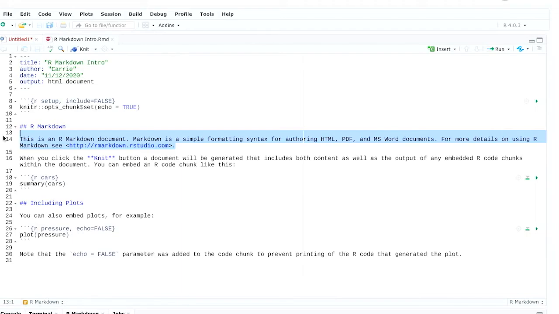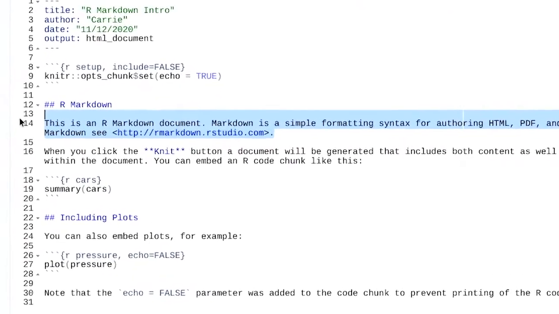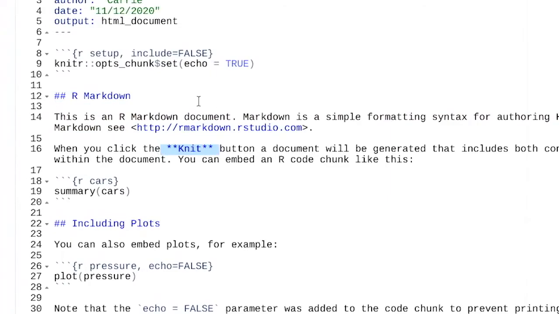That's a handy feature if you want to refer to any helpful links or include them as sources for your analysis. In the next paragraph, knit is set off with 2 asterisks on either side of the word. This bolds the word. Using 1 asterisk on either side would instead italicize the word.